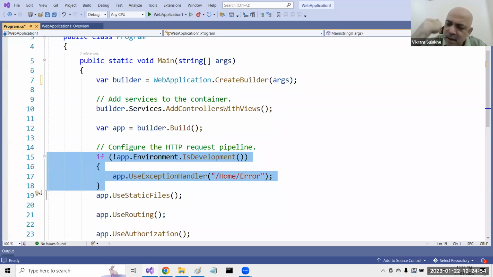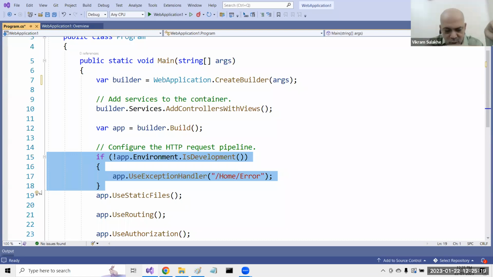But if you're in run mode, if you're in the deployment mode, if you already deployed an application, then don't show why the error occurred. Just show a pretty page which says what? Oh, I'm so sorry. There's an exception that occurred in your application. Please contact the system administrator. So you don't want to scare off the end user. But if you're in the development mode, you would like to see what is the actual error message.